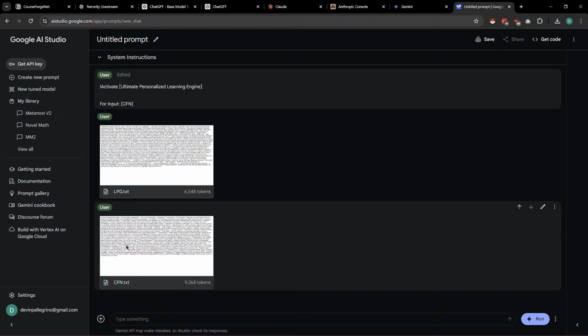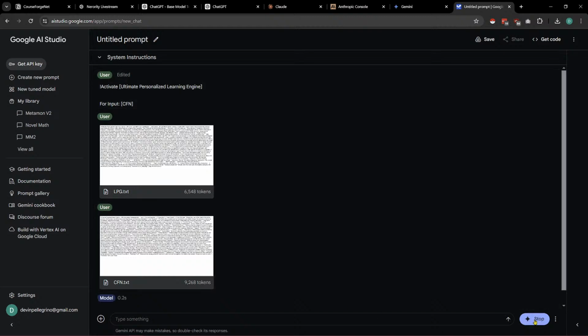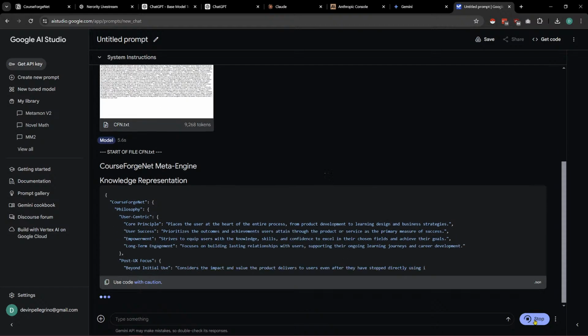You have a couple options here. You could make a gem where you just throw this in as context and it'll be knowledgeable about whatever you put in. Or you can build this out so all of the knowledge and sequences are mapped to actions. You could map it into different types of workflows for the LLM to follow that start to use this in useful ways. But all of that needs to be mapped. Otherwise, you're just going to be reliant on emergence. So we'll see what this does right now.